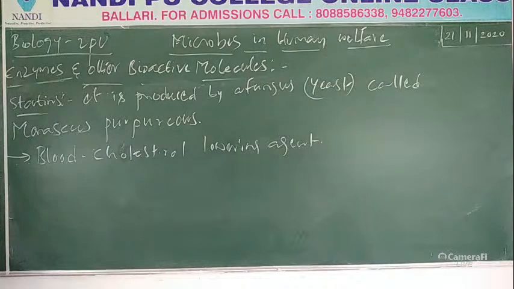So you should remember that particular differentiation, or otherwise you will automatically get confused, children. Clotbuster means it will remove the clots in the blood. Statins are nothing but what is called a blood cholesterol lowering agent. So this is about the bioactive molecules which are produced by different types of microorganisms.